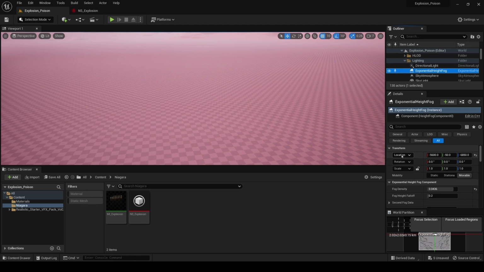All right, so that is it for our explosion. I hope you all learned a lot from this. Feel free to play around with the other textures within the VFX folder and implement what you have learned from this video. Now, this is just a basic VFX tutorial and there is a lot more to learn.